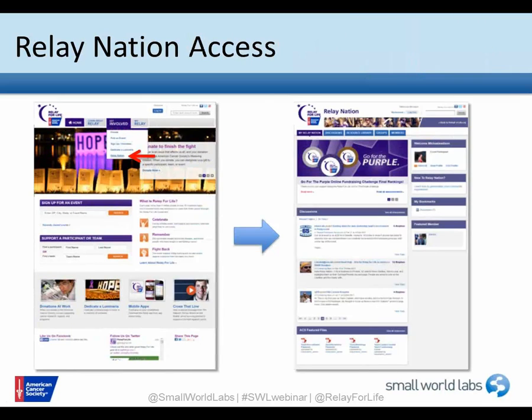So the Relay Nation actually is a platform that sits and is integrated in with a majority of our other Relay for Life digital platforms, whether it be our nationwide relayforlife.org homepage that is the landing page for our event and our organization, as well as our TeamRaiser pages through Convio and Blackbaud that we utilize for individual event fundraising and communication. So it is tied into those experiences automatically.